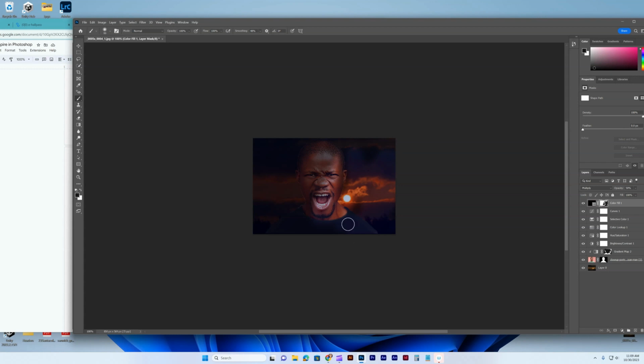So this is all just color grading and mask. All pretty much mask happening right now. I'm just getting rid of our mask to get the color grade that we want.